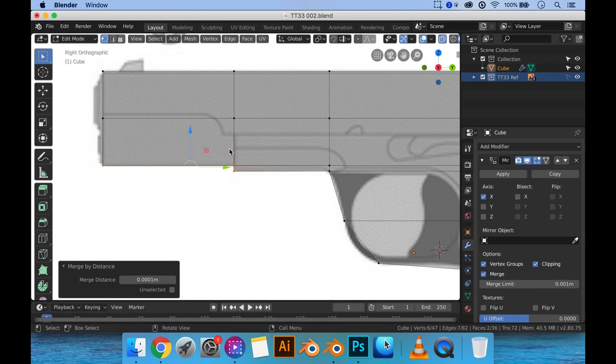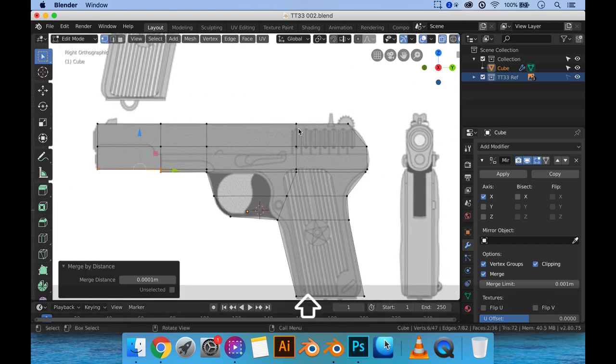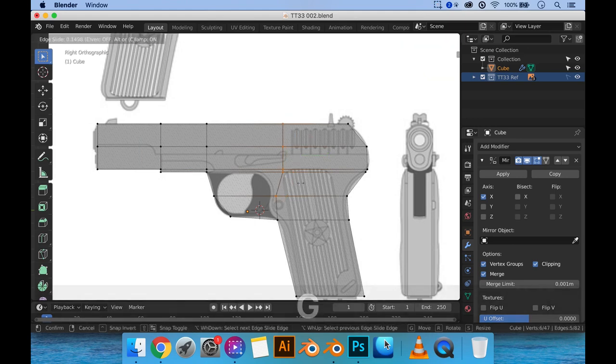You can worry about that later on, since we're just mainly focusing on the side profile. Now this section right here, this edge loop, I'm going to try and move it towards this area so that we can get this nice curve over here. Just going to double click G and slide it sort of forwards right here.